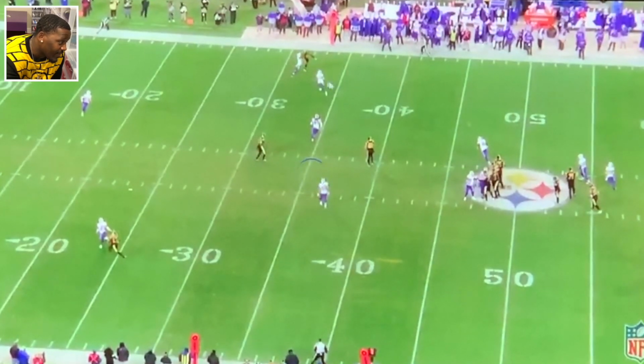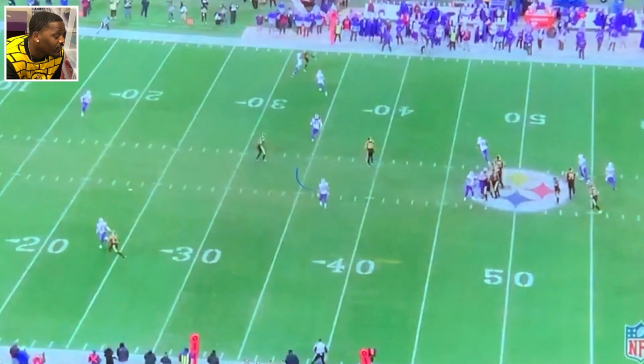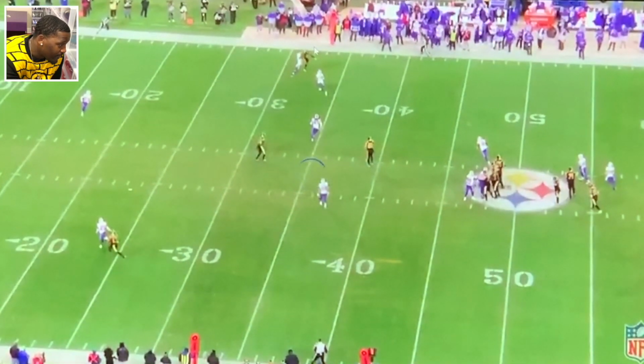But like I said, this is a tough throw because, first off, he's far hash, throwing it to the deep out. That's one of the throws that they always talk about at the combine and at pro days because it's truly a judge of your arm strength. So that gives you the opportunity to see, can you rifle that ball over there without this defender being able to get to it? On this particular play, Duck did not do a good job of that.